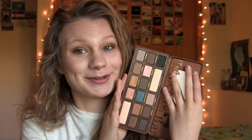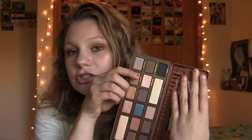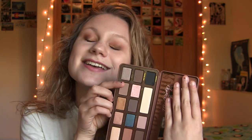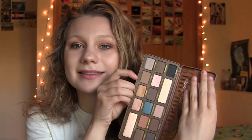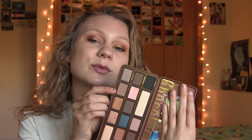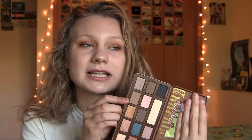The shadows are so soft and creamy and buttery, and I am in love. I honestly get what the whole Too Faced hype is about. Of all the shades in this palette there was only one that disappointed me, and that is the pink shade called Pink Sugar. The only reason I didn't really like it is because it's not really buildable. I was super excited to use it, but when I went to use it it just didn't impress me. I get why they put it in there — it's kind of a glitter to go over the top — but it didn't meet my hopes.